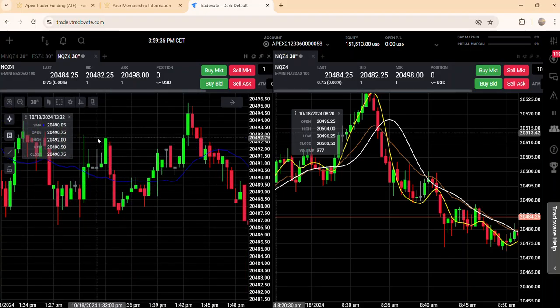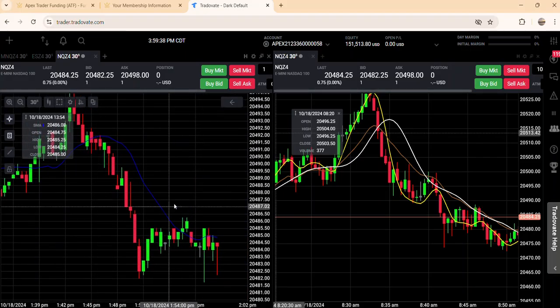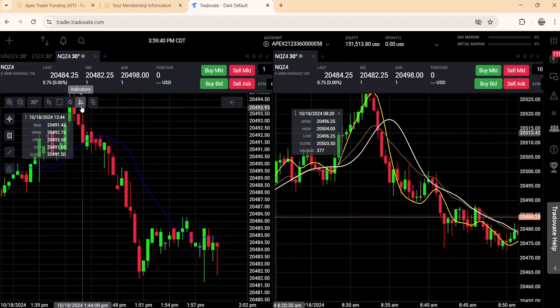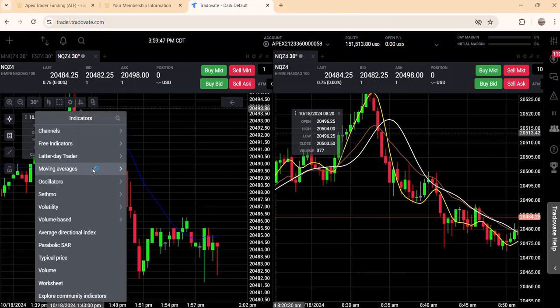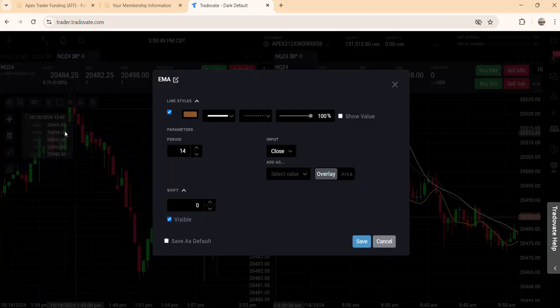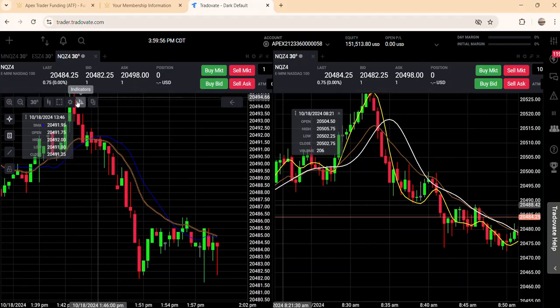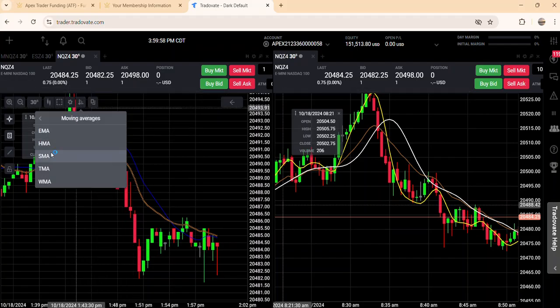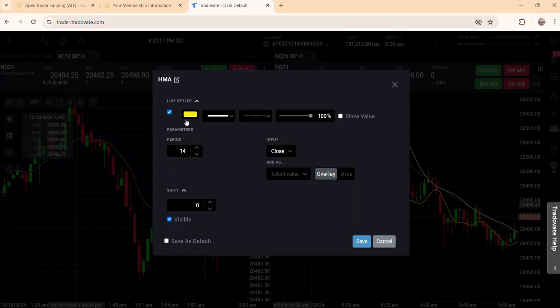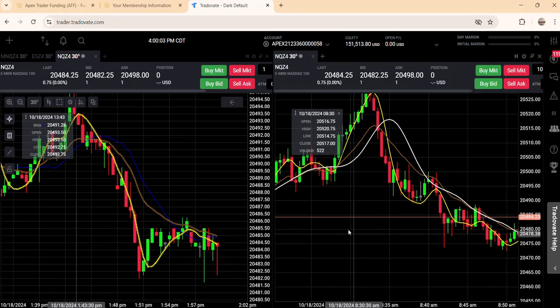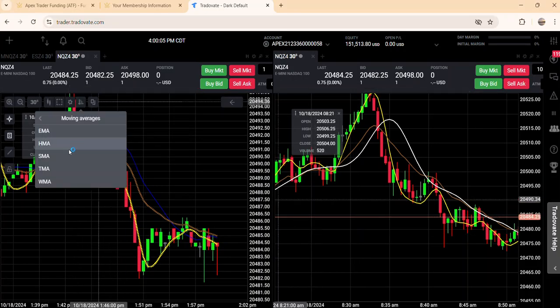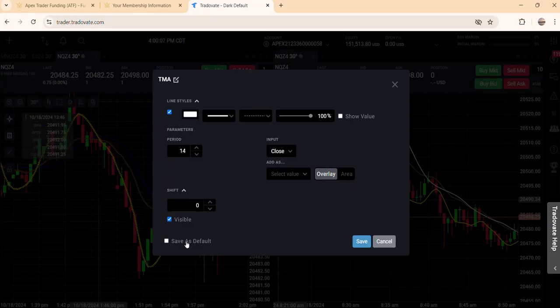And then there's a couple settings that I need you to put in here that I talk about. These aren't proprietary to me. They're nothing to do with it, but they are super handy when I'm watching the charts. So go over to your indicators, hit moving averages, and then we want the EMA. I make mine brown, leave everything as is, hit save defaults, hit save, and it creates a new line, the brown line. And then we're going to do another one. We're going to do the HMA, which is yellow, hit save for that one. And then we're going to do one more, which is the TMA, which is white.